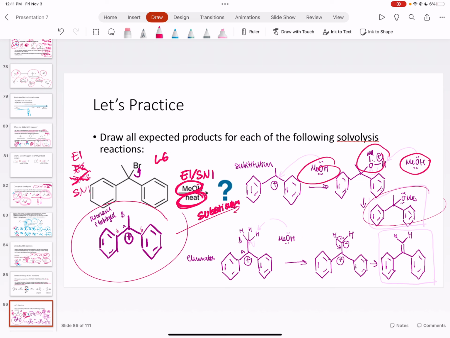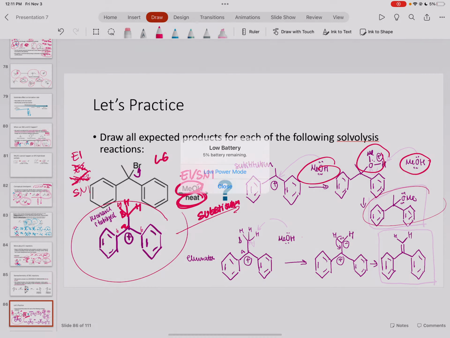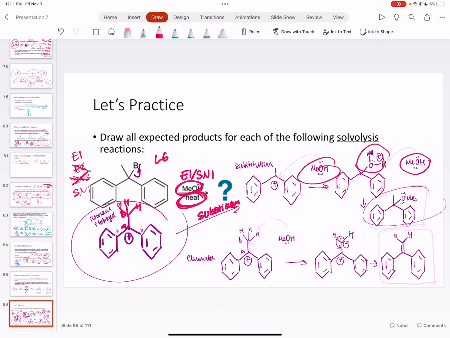And then technically we're going to look if we have any elimination. We have our alpha position, then we're going to detect our beta positions, and we're going to see if our beta positions have any hydrogens, so we can do an elimination. Luckily we do have, which will be the one on top. The ones on the left and the right, technically they don't have any hydrogens, so we only have one product, which is quite nice for elimination at least.